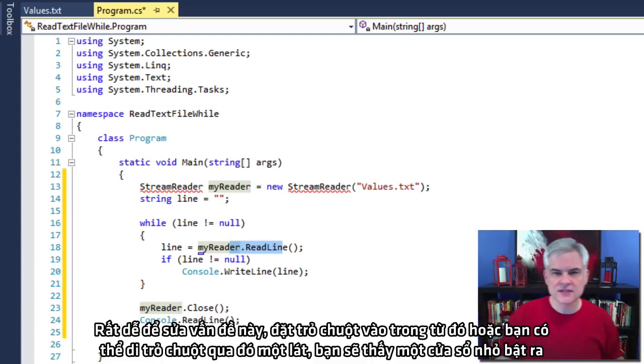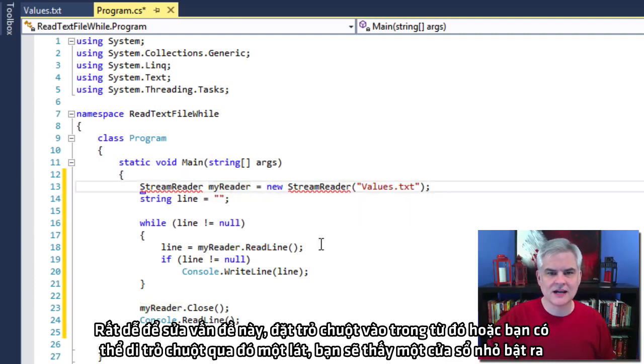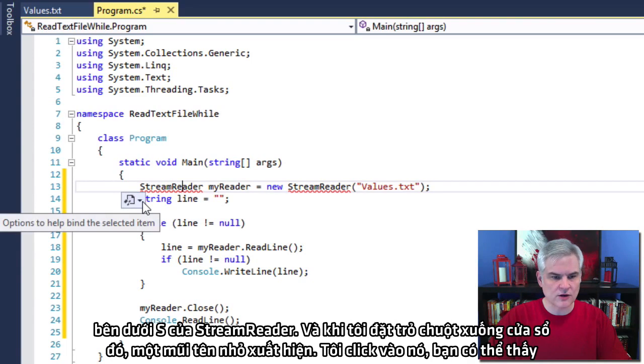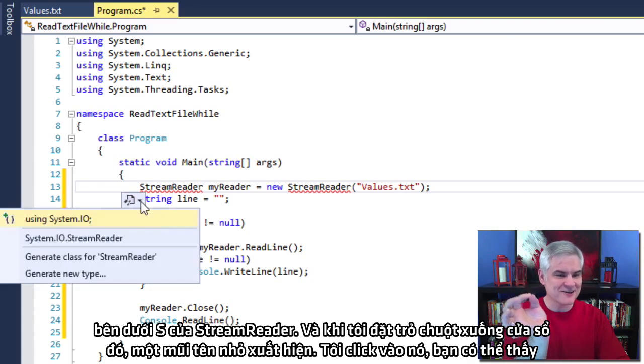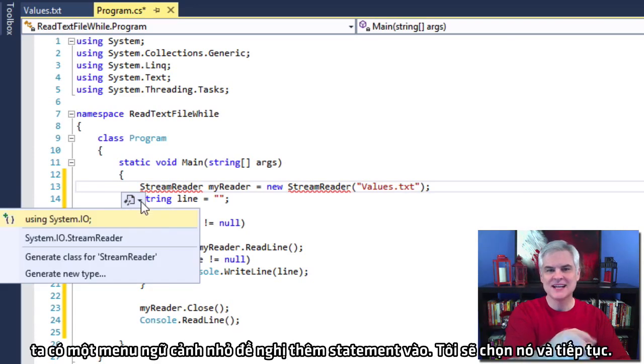So to easily fix this problem, place your mouse cursor anywhere inside that word, or you can hover your mouse cursor over there for a little bit and you see a little window pop up underneath of the S in stream reader. And then when I put my mouse cursor down on that little window, a little arrow appears. And when I click that little arrow, you can see we get a little contextual menu that offers to add a using statement. So I'm going to go ahead and select that.